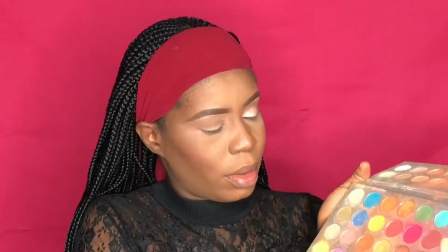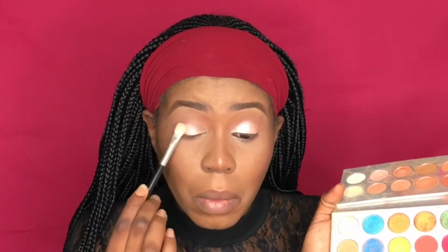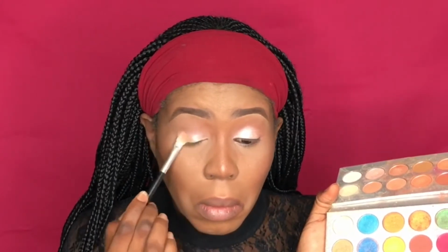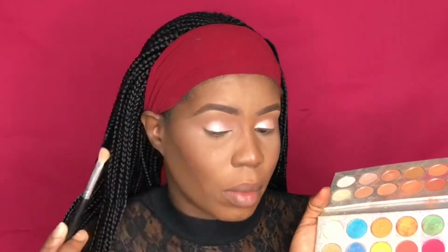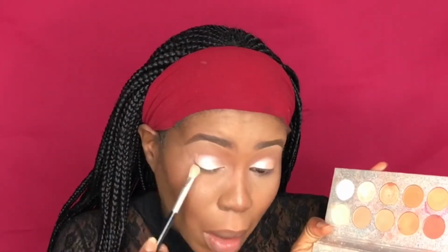Okay guys, so I went off camera to do the eyes so I could know exactly what kind of eye I want to do. So I'm going to be doing it on the other eye. Now I'm using a fluffy brush and I'm applying a rose gold eyeshadow on the place I used the eyeshadow base on. I'm just spreading it well.